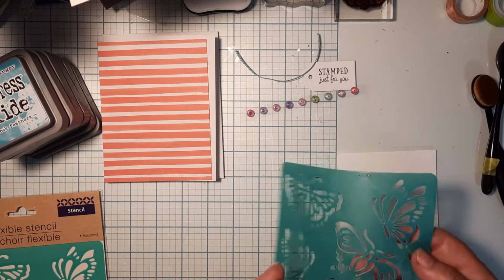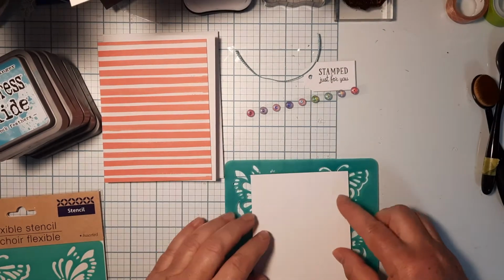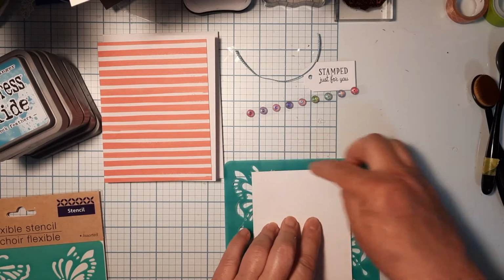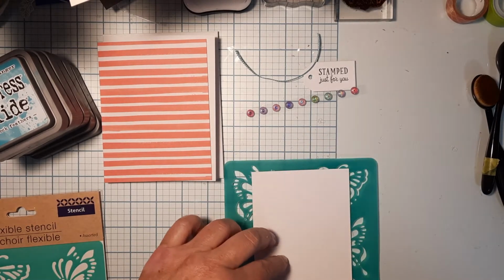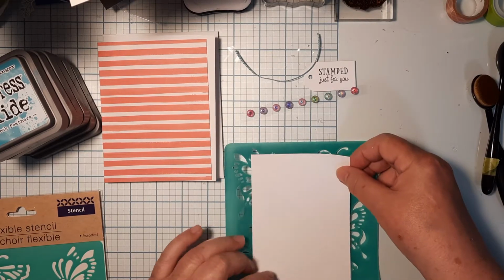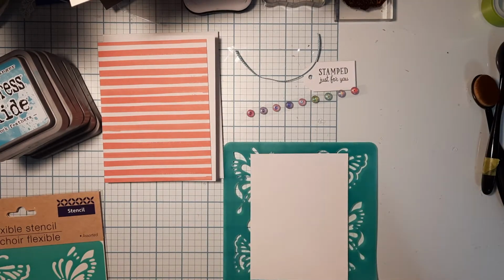stencil. So you want to flip it over to the wrong side. You want to take your piece of paper on here, and when you do it, you want to kind of put your stencils so it's not all the way on the edge or anything. You got it kind of centered in the middle of the stencil. Then you want to take some washi tape, and we're going to anchor this down to the stencil.